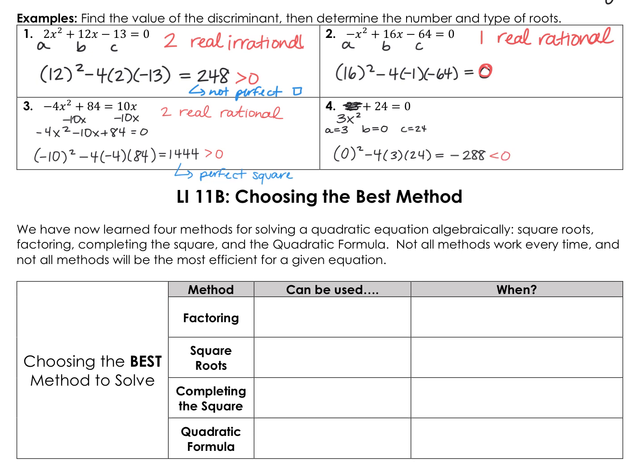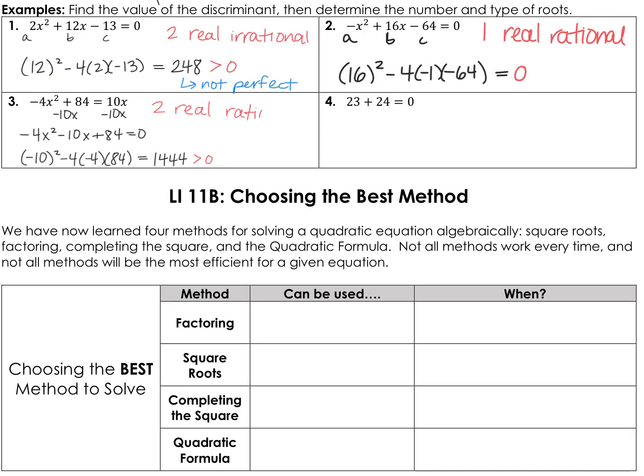When it's less than 0, is it a real number? No, you'll have 2 plus minus, but they will be non-real, imaginary. Because if I were to put this in a root, what would I get? I's, right? 2 i's. And again, if it's a big number like that and you are not sure, then you should type in that square root in your calculator and see what happens. This one is perfect.